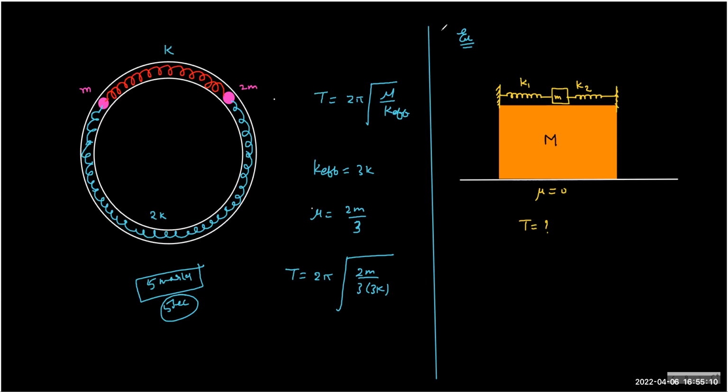Sir, but how will the bigger block affect the problem? See, the bigger block is kept on a frictionless surface. So if you move the upper block right or left, the spring force will move the lower, bigger block. You can draw the FBD separately for the big block and the small block. Then you will realize. Else you can't realize. So do it first, then you will realize.